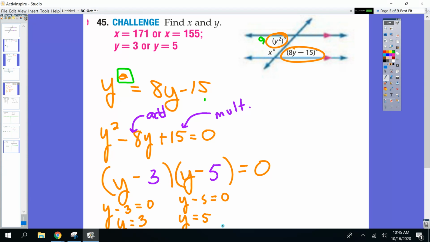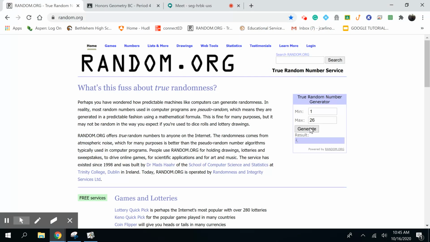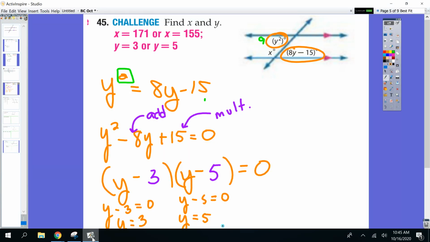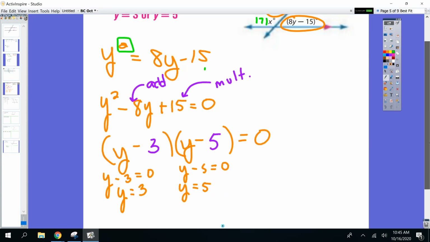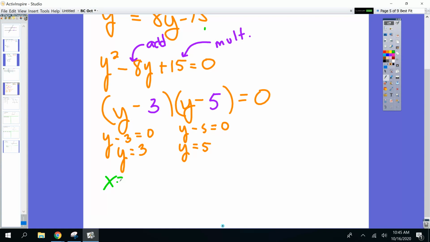So what's x have to be then? What do we call those two angles? I'm going to grill you guys these first couple days. It's brutal. Here we go. Zach, what do I call those two angles, the y squared and the x? They're what type of angles? Same side interior. So supplementary or congruent? Supplementary. Okay, so you guys understand where the 171 comes from now, right? That's 171 to make them supplementary. So x equals 171. But there was another value y could be, correct?